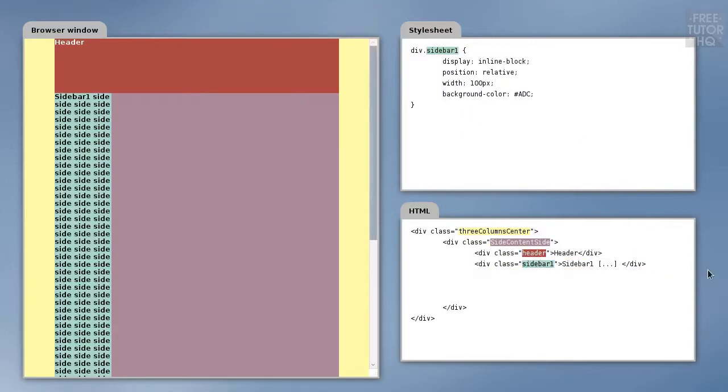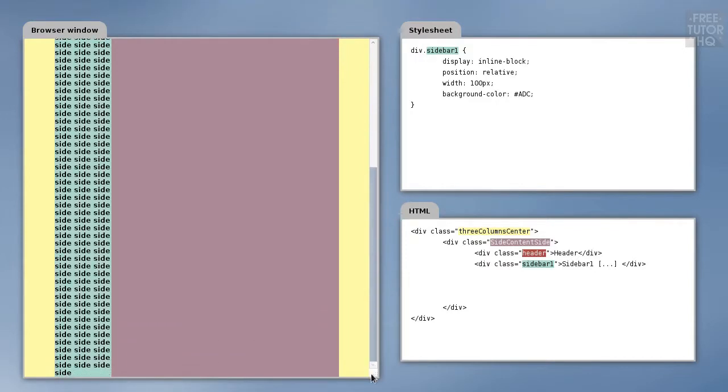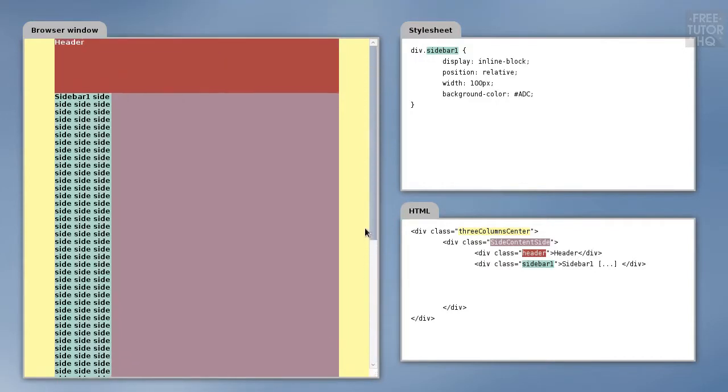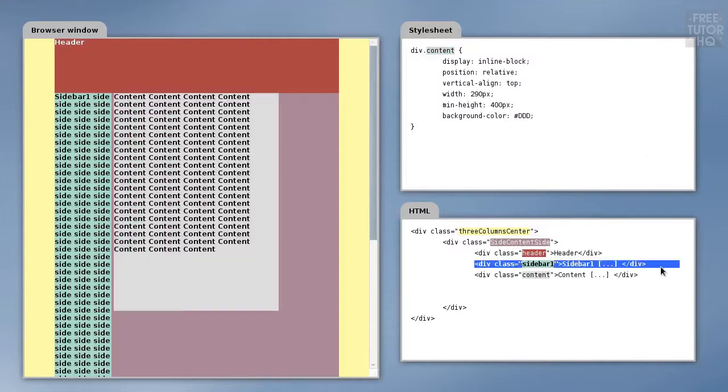Before moving on to create the footer, we'll populate this centered block with 2 sidebars and a content block between them. I've created a sidebar with a lot of text to demonstrate how the layout adjusts to accommodate. Again, it's an inline block, relative position, the first of 3 inline block objects flowing left to right on the same line. The second is the content block. Vertical align top is required to ensure top alignment.